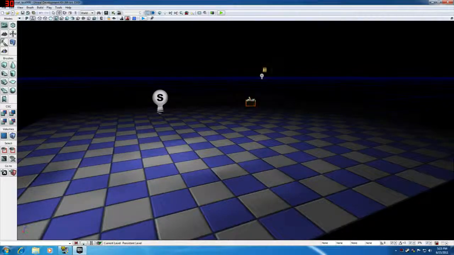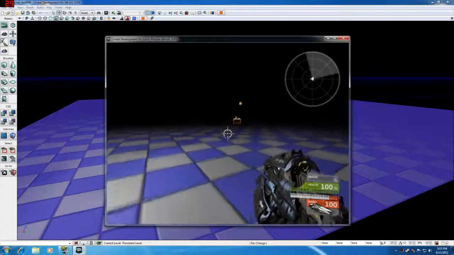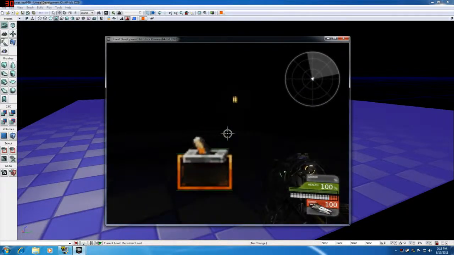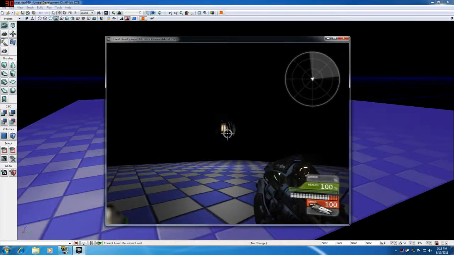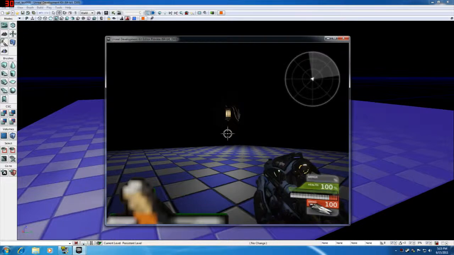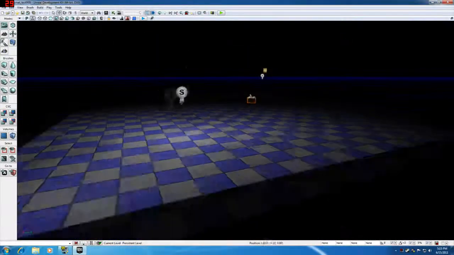Alright guys, welcome to your 45th UDK tutorial, and in this tutorial I'm going to be teaching you guys how to play a sound whenever you hit this light switch. So by default your lights turn on, nothing happens. But wouldn't it be cool if the lights turn on and it played a sound at the same time? To answer that question, yes, it would be cool if you guys couldn't figure that one out. So let me go ahead and, well, I guess I'll tell you guys how to do that.